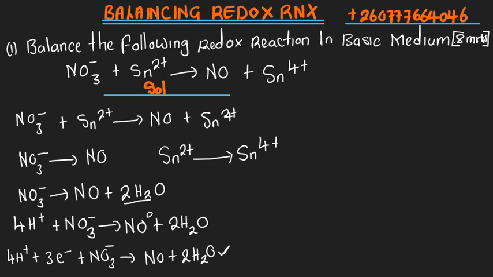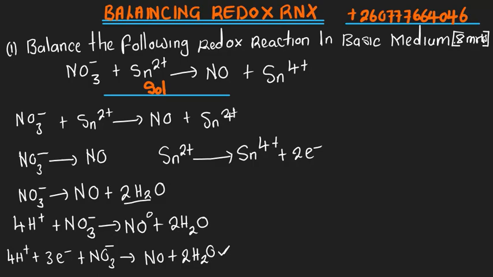Let's now balance this one. Notice that we've got selenium 2 plus on our left hand side and selenium 4 plus on our right hand side. It implies we need to lose at least 2 electrons in order for it to balance. So we're going to add our 2 negatively charged electrons like that. Notice that we now have all of them balanced. We can now combine them since we have balanced the charges.